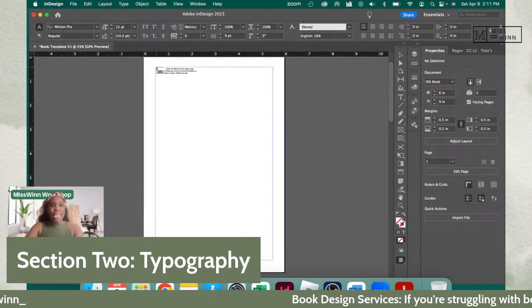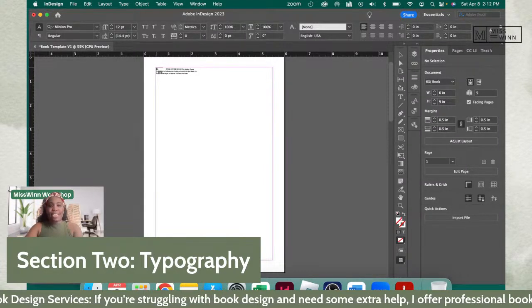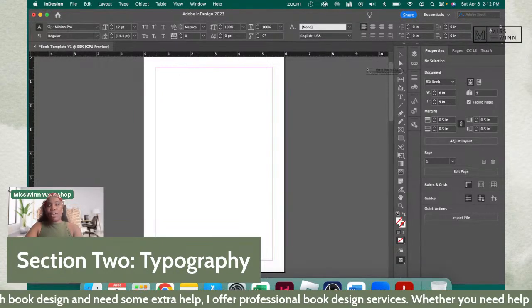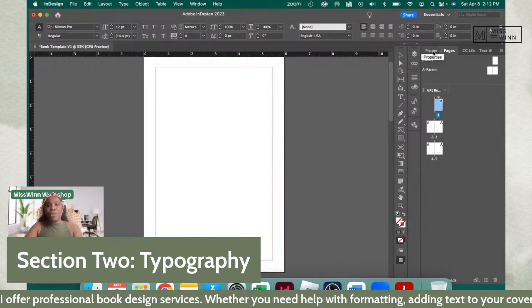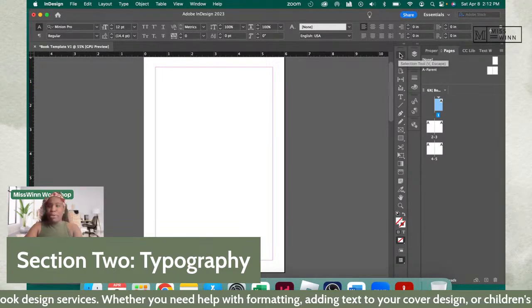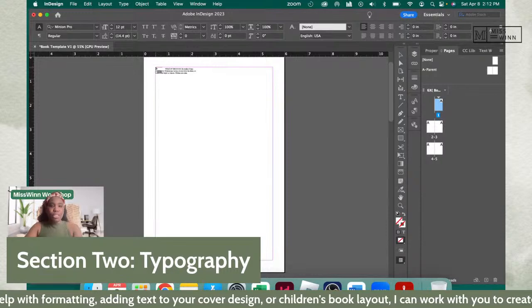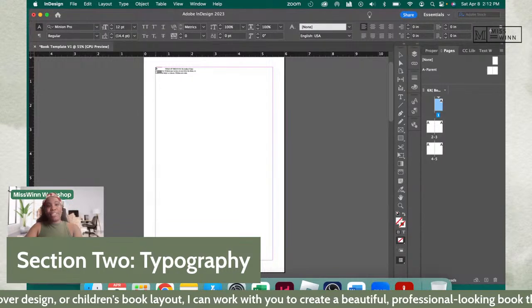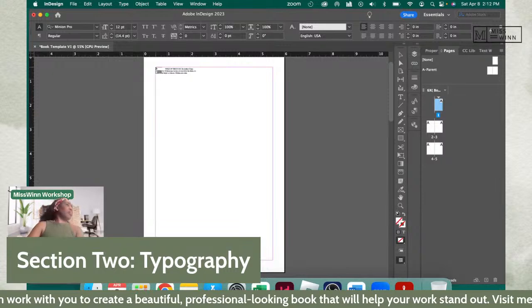What we're going to do is hold down the Shift key before we drop our text. What this does is it adds any additional pages that we need to our document. If you didn't see, when we first got started, we only started with 5 pages. Now, we know that most books are longer than 5 pages. So this is just a little trick that you can do to make sure that when you're placing your document, it can insert all of the pages.